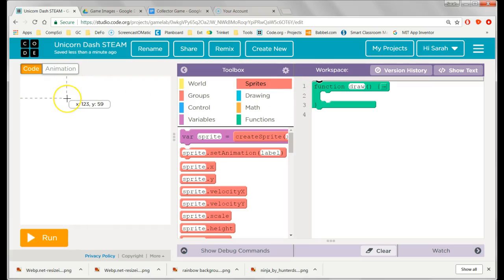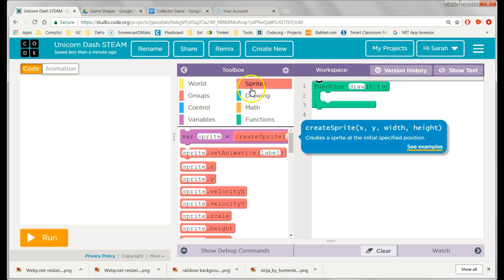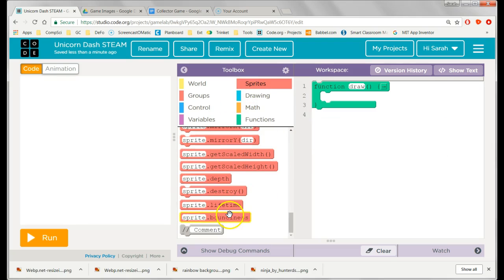So the first thing that I'm going to do over in code is put in my image sprites. Those are going to be making the actual variable that holds the image that we want in our game. I'm going to go to the Sprites toolbox, and I use comments for everything because I like to know what my code is doing. This is image sprites.